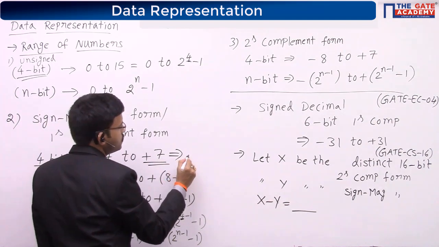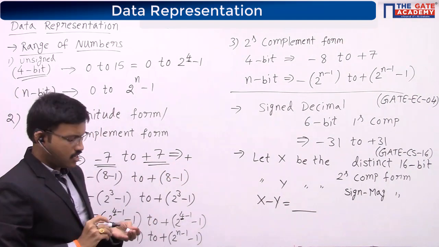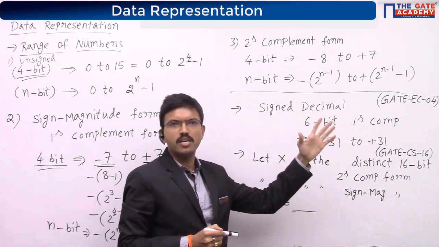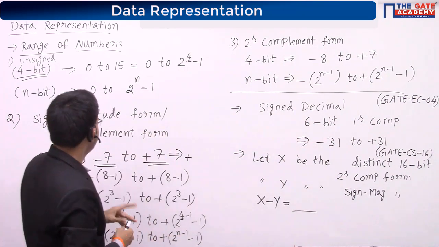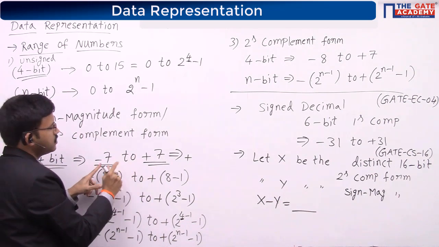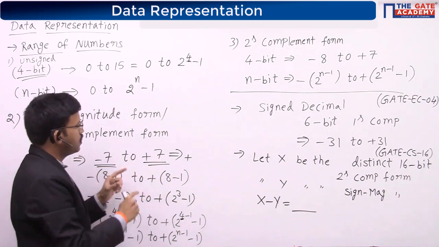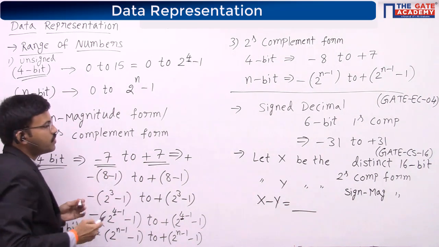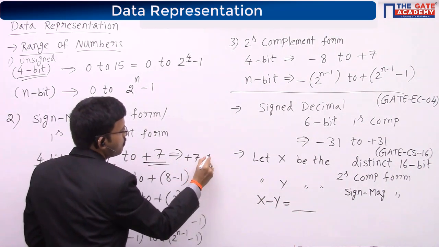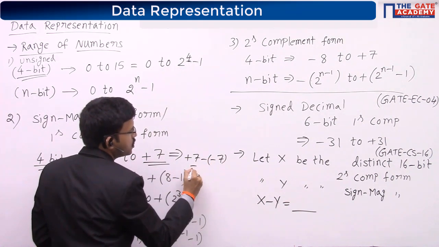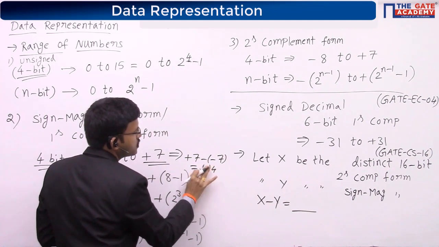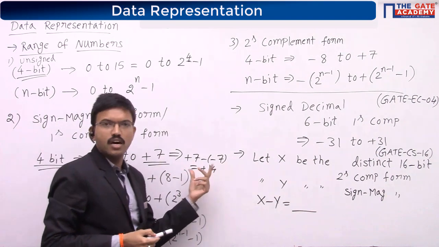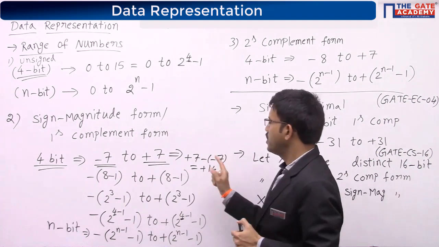So plus 7, first I am discussing the 4-bit case. Whatever answer you get for the 4-bit case, the same answer will be valid for any number of bits. For the 4-bit case, we got the range as minus 7 to plus 7. That means the total number of values is maximum value minus minimum value. From this we get plus 7 minus of minus 7, that is plus 14, or you can say 14 values. Either is okay. The total number of values is 14, or you can say range is nothing but maximum value minus minimum value.